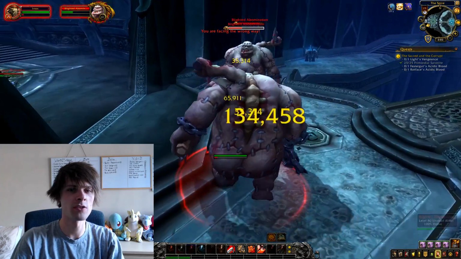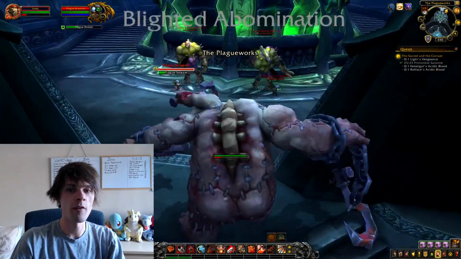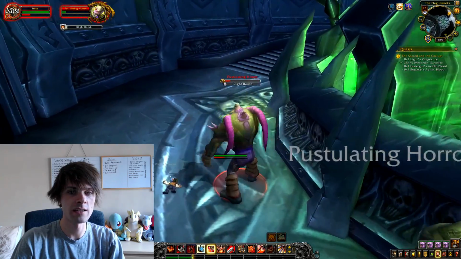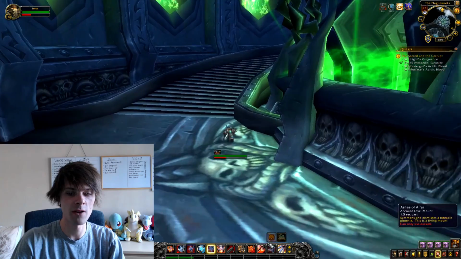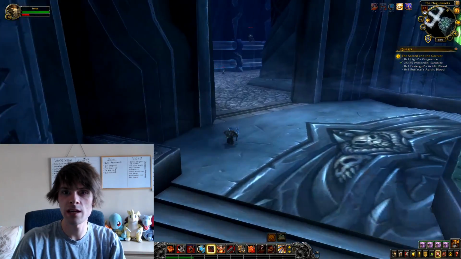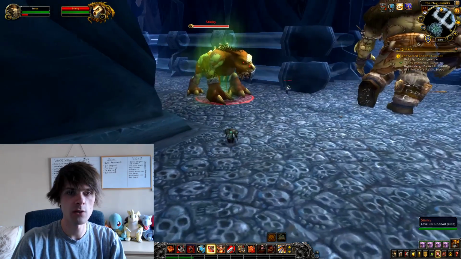So what we're going to do is just get through all these mobs. Just don't worry about them too much. Just make sure that they die, and they're pretty easy. You can pretty much just take them down as and when, and just make sure that we can get over to the characters. So what we need to do now is we're going to have to kill Stinky.